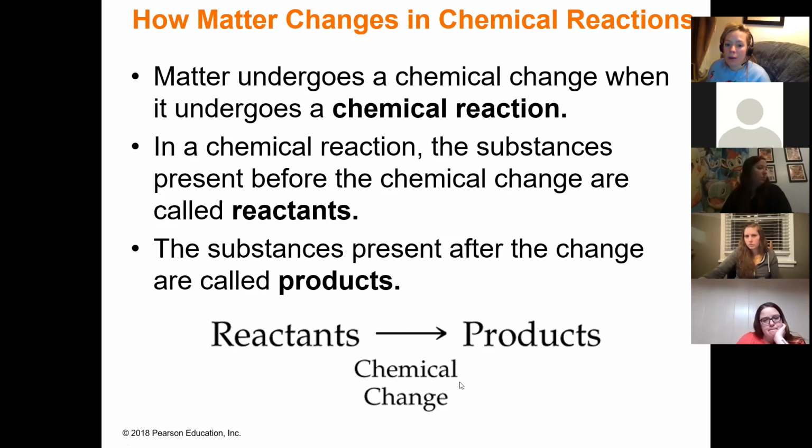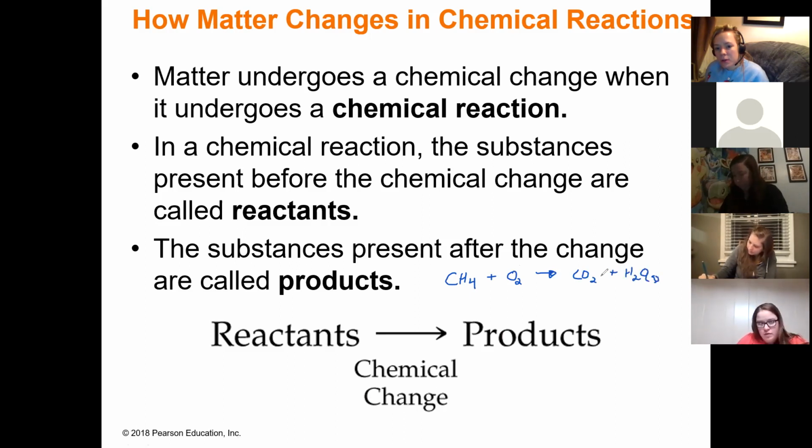An example of a chemical reaction, I will write one out here just to get comfortable with it. You don't have to have this memorized, but methane, CH4, not CH3, plus oxygen produces CO2 and H2O. A lot of times they put the symbol for the state. These are all gases, so you'll see a little g at the end. Again, we will go over this stuff. And then I'm going to balance it, so I'm going to put a 2 here and a 2 here.